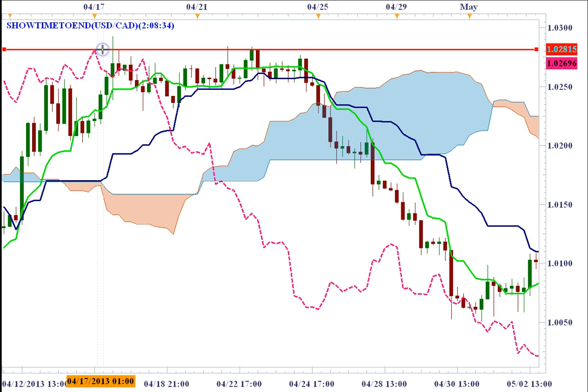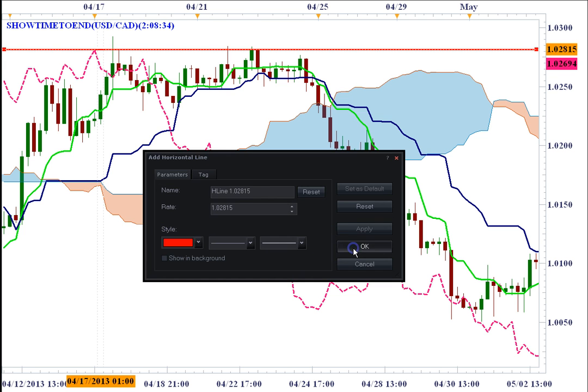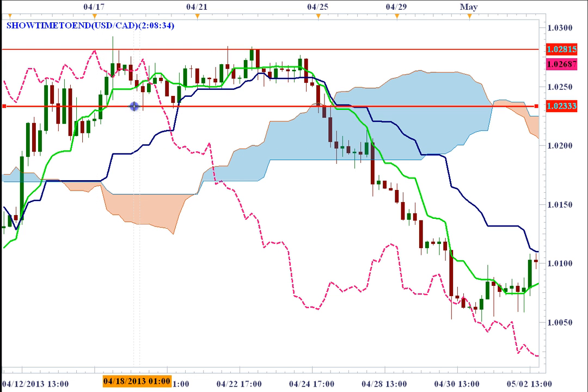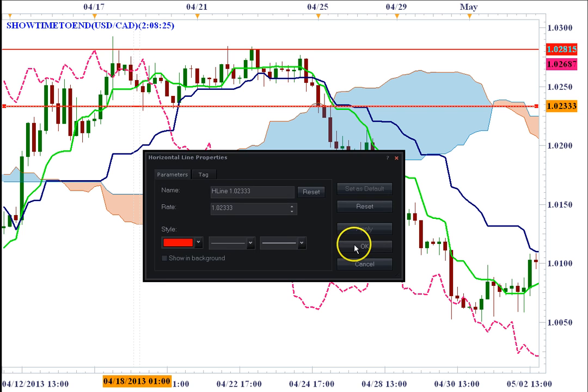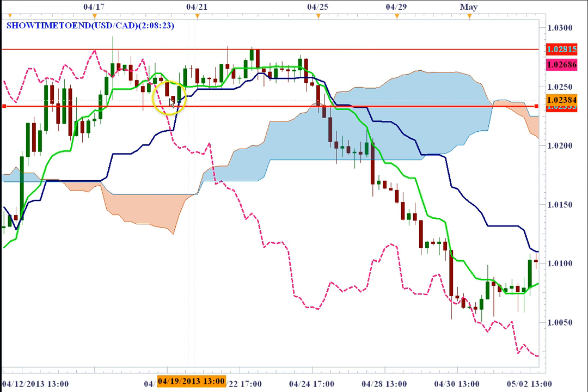Basically, here's this level, and then here's this level. I know that I'm not in a trend because 26 periods ago, Chikou Span was inside of this price. So if Chikou Span is inside a price 26 periods ago, that means this price is within the same price realm that it was 26 periods ago. So it surely can't be moving higher or lower. So you know that you're not in a trend. So you must be ranging.